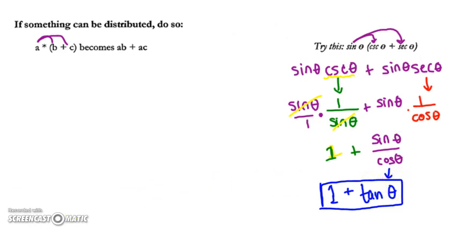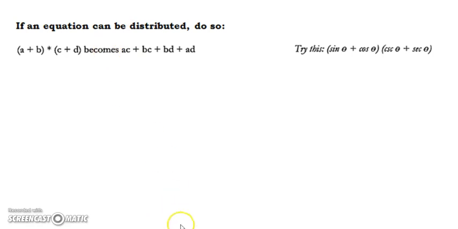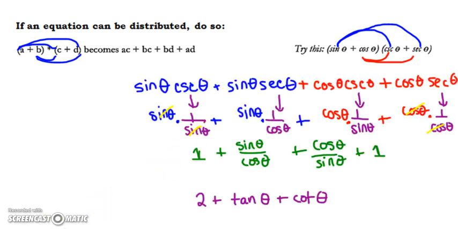All right? So that's distributing when you've got one term. Here, same idea, only a little bit more work is going to be involved because we are distributing one term and then a second term. All right, so we're looking at distributing sine and then cosine. All right, so see if you can figure out what that would look like and simplify it. Okay, unpause the video and come back and see what you get.